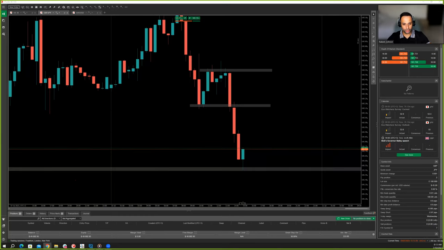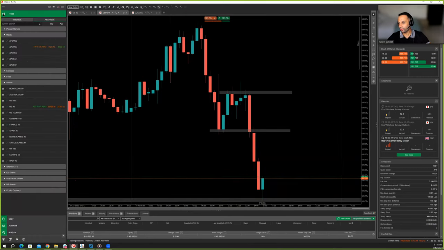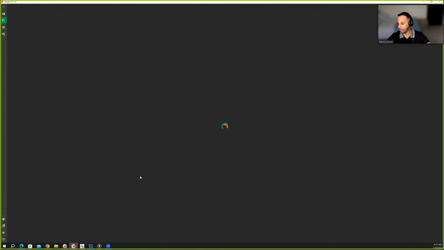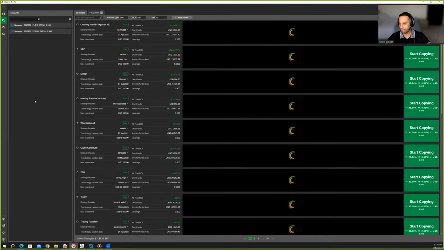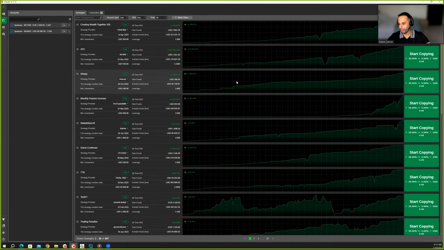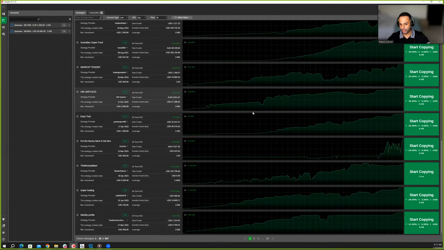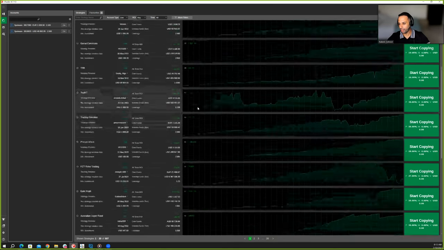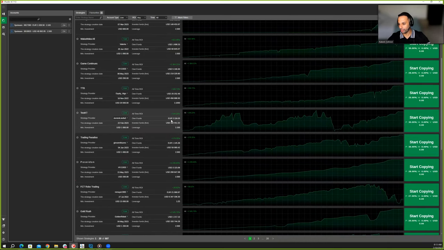What about Trade Assistant for CTrader? There are a lot of functionalities here. There's also a copy trading system on CTrader as well. You get this with the platform, so many things you can do. Look at 67% gain, 100% gain. You can copy all of these. These are live accounts.